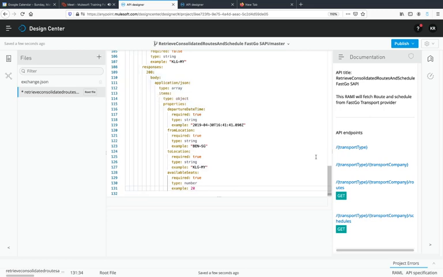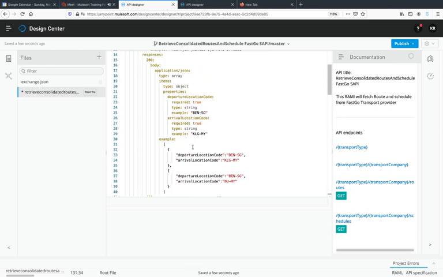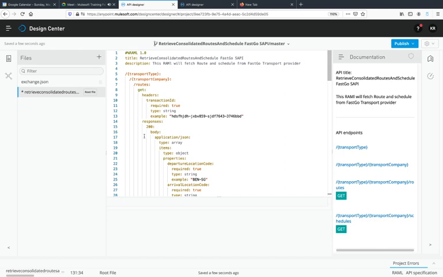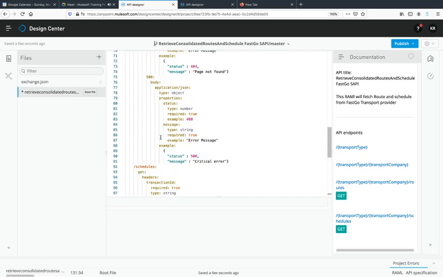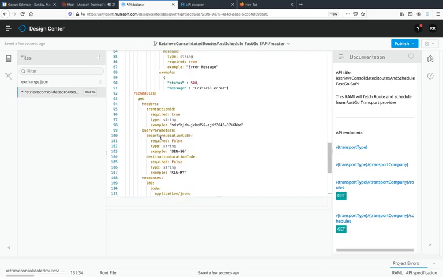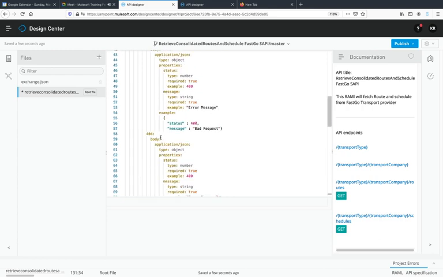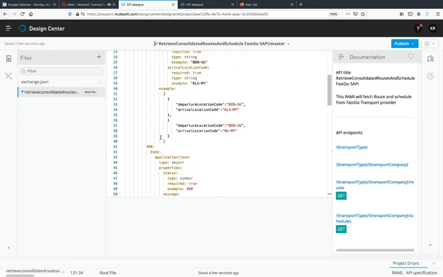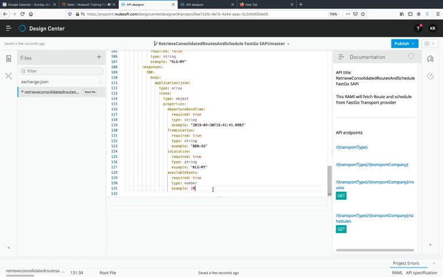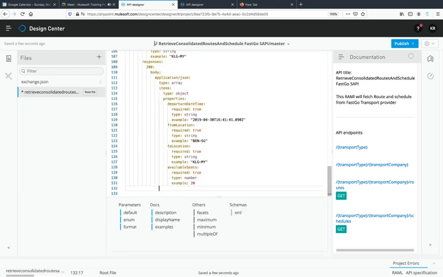On the right side you can see whatever resource we are creating, everything will come, and we can test it also. That part I will show you after this. I will test all the APIs, meaning all the RAML we have created, and then from tomorrow we'll do development. So we are done with 200. The example part we still haven't done.